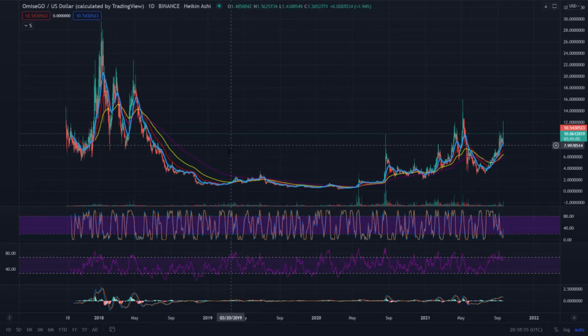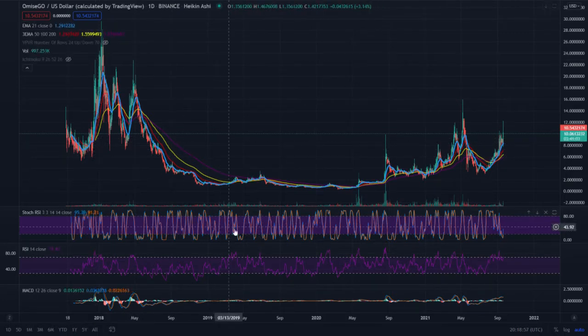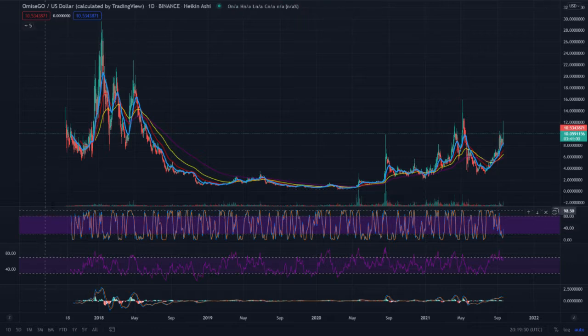The other indicators I use are the Stochastic RSI down here. Stochastic RSI tends to give you an idea as to where the RSI is in its cycle. And right here it's showing it's at the bottom of its cycle on the 1 day. So we could possibly see a move up. If you're trading the higher time frames, the 4 hours, the 1 hour, 15 minutes, all that stuff, even the 1 minute people, it's going to show a much different story. We're either early into this trend or we're late into this trend. And from what I'm seeing, we're late.